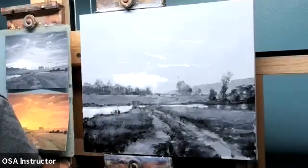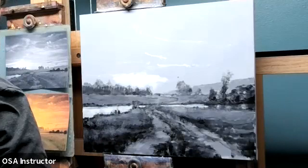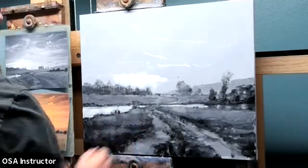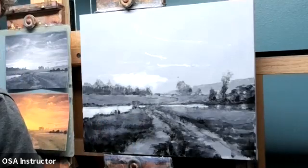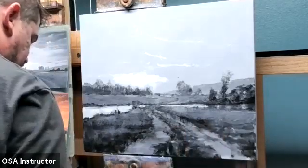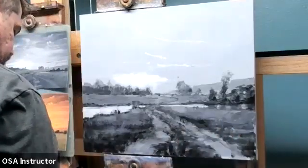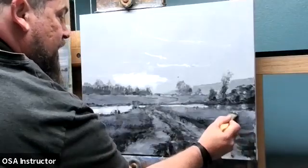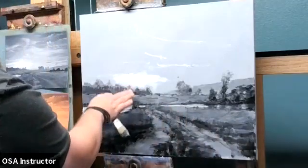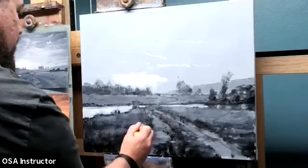Still not liking what is going on here. But yeah, I just love the fact that I can just go over the top so quickly and just slightly shift the values. I know my light source is right in here, so grass over here is probably picking up a little more. These guys are going to be more in shadow because they're facing away.